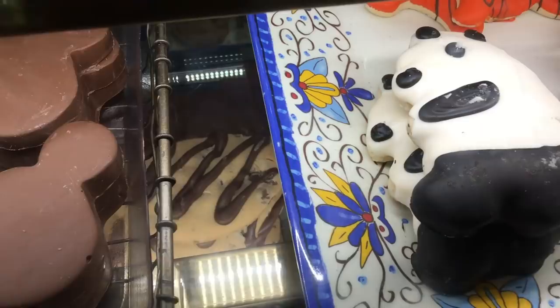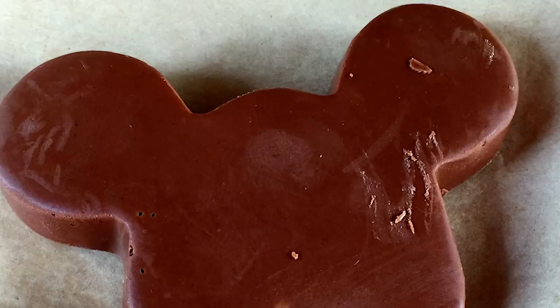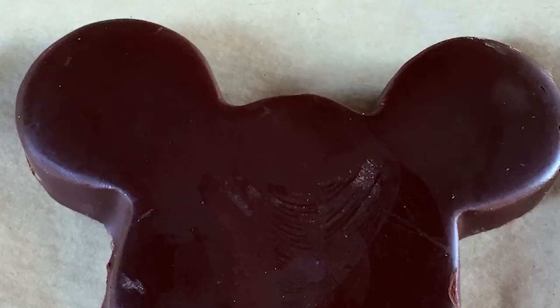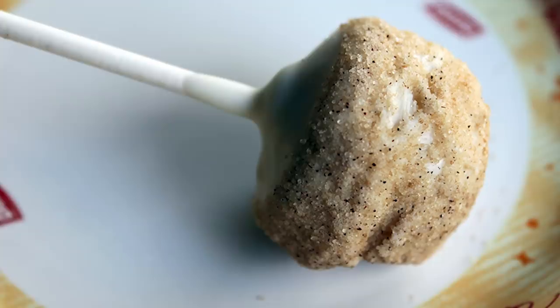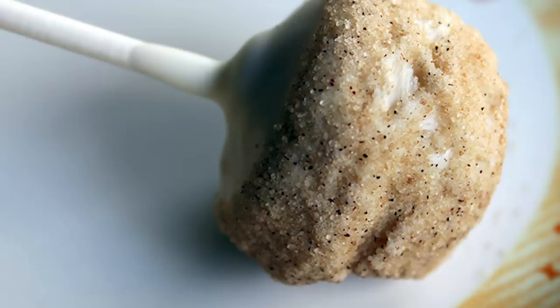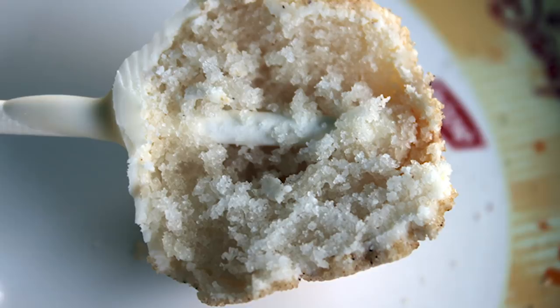You can also get the flavored solid chocolate Mickey heads — kind of a sleeper hit. There's a milk chocolate solid Mickey head flecked with banana chips, and a dark chocolate solid Mickey head with chili pepper flakes throughout, giving it a strong spice. These are $3.99 or a Disney Dining Plan snack credit. And then there's the Sahara cake pop — a vanilla cake pop with cinnamon, coated in white chocolate covered in cinnamon sugar, with a few pie crust crumbles to look like sand. Also a Disney Dining Plan snack credit at $2.29.